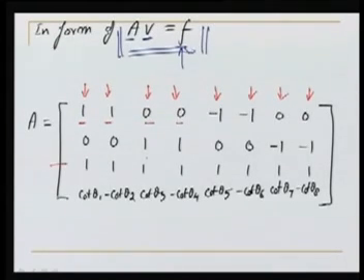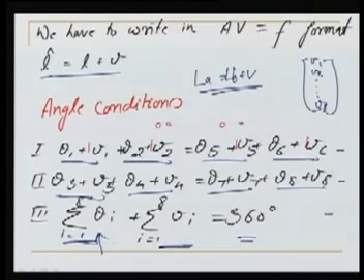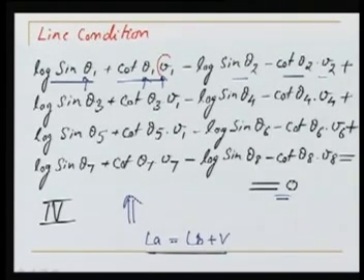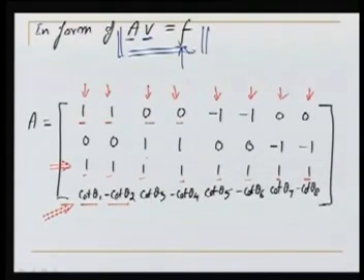Similarly, you can see for the third equation. In the case of the third condition equation, V1 to V8 are the terms here, and the coefficient for all of these is 1. So it is 1, 1, 1, 1, 1, 1, 1 and 1. Similarly, for the side equation or the side condition, the coefficient of V1 is cot theta 1, the coefficient of V2 is minus cot theta 2. So this is what we are writing here: cot theta 1, minus cot theta 2, cot theta 3, minus cot theta 4, cot theta 5, minus cot theta 6 and so on. So we know A here.